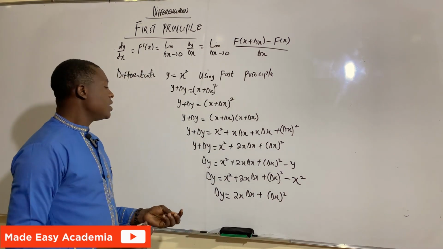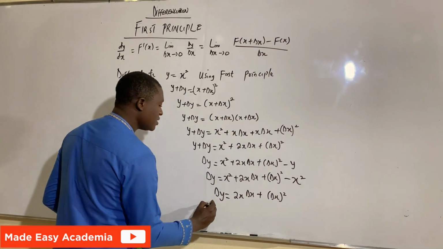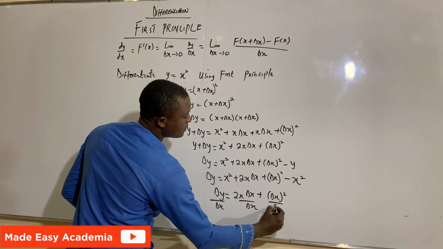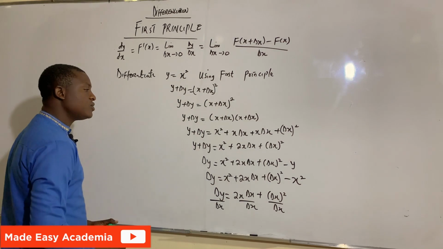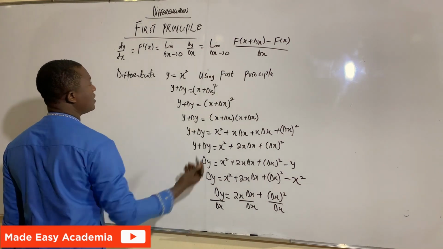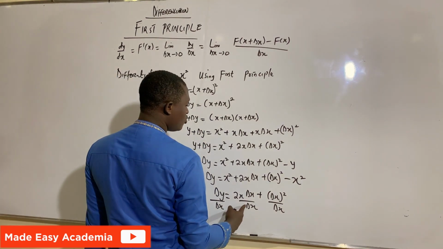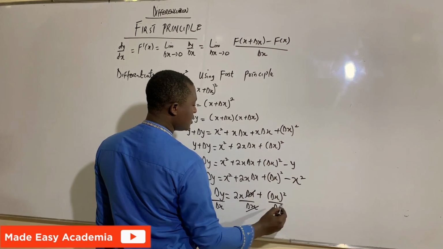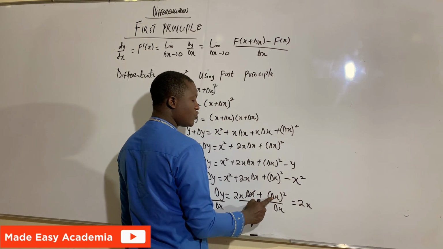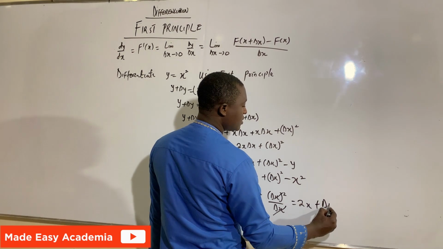After that, I told you the next step is to divide all through by change in x. So if I do that, divide all through by change in x, or even if you want to use this, I will teach you how to use this so that you see that it's still the same thing. So if I do that, this cancels this, then we have 2x. You can see this is change in x all squared. This is 1 change in x. If 1 cancels 1 here, we are left with 1 change in x.